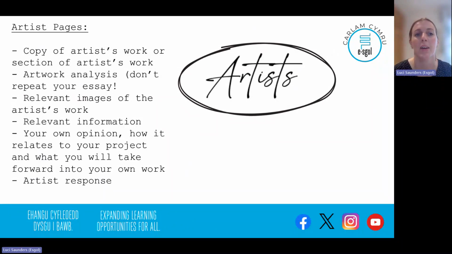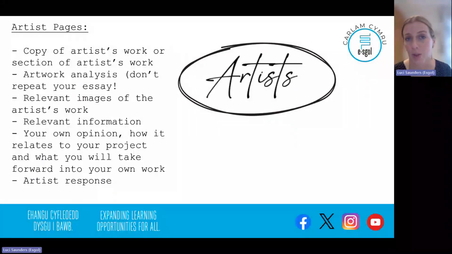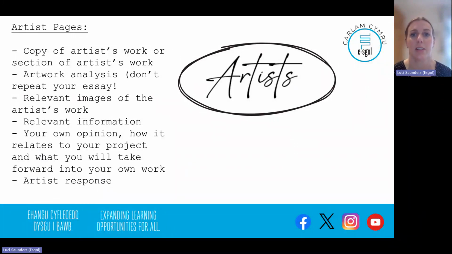Again, you'd be wasting your time. If you haven't just analysed that artist in your essay, obviously go for it in this section. If you are working on your extended written element within your sketchbook, for example, this is the place to put that extended piece of writing about this artist. So it depends on whether you've chosen to do an essay or work in your book with the written element. I hope that's clear.